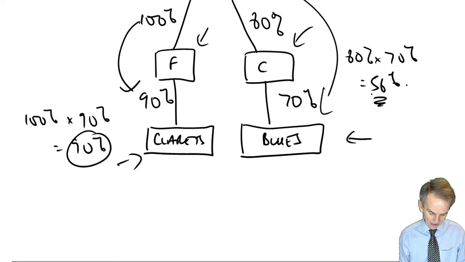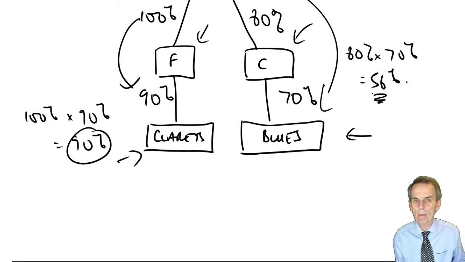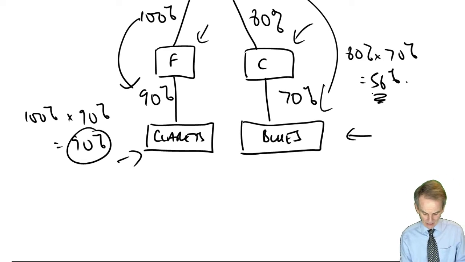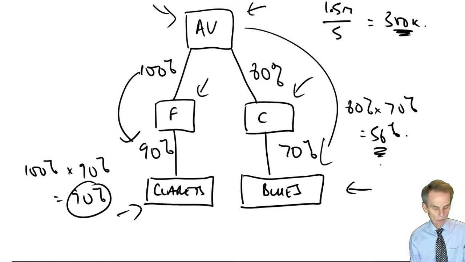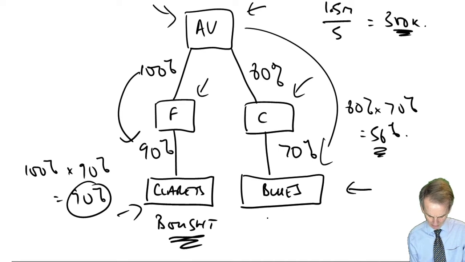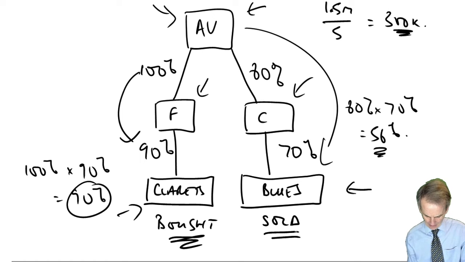Any exam question that tests this specific issue, it's a clear area potentially for an objective testing question, is going to bring in some of these other more interesting circumstances, i.e. of a change in the group structure. So what would happen, therefore, in terms of our calculation, our revised calculation, if necessary, of that profit limit for each of our companies, if we had a situation where Claret's was bought during the accounting period and Blues was sold during the accounting period.